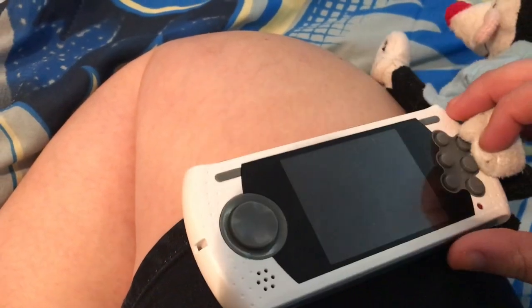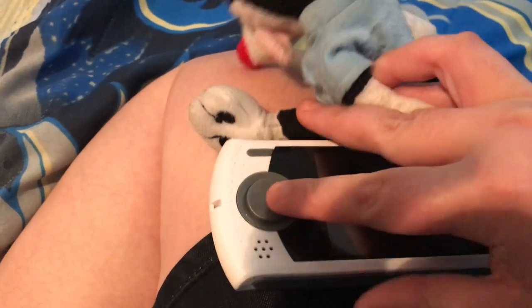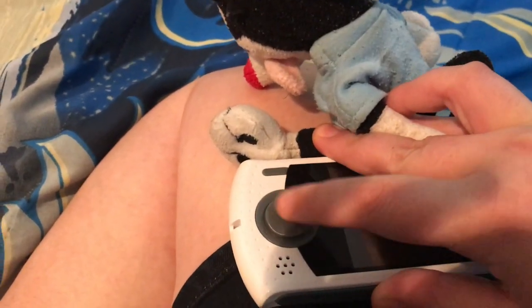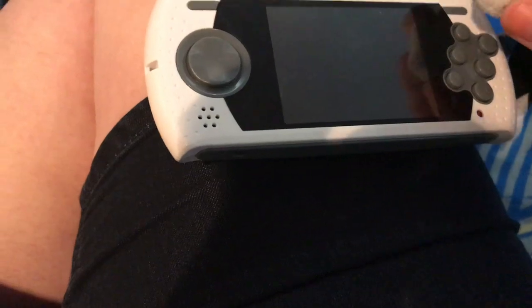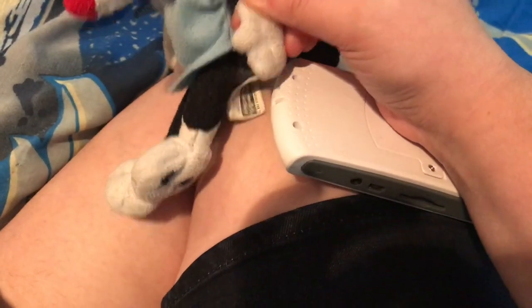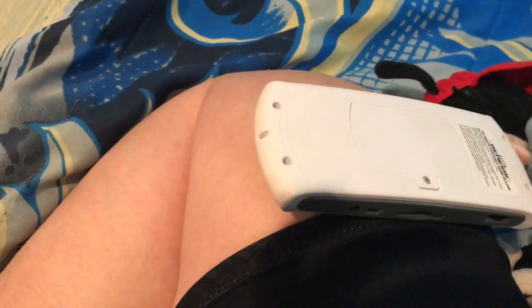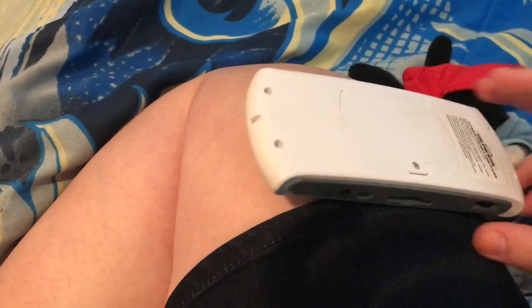Here are the buttons. This is the start button, the menu, and a little game moving pad. And here's a sound speaker. Then there's a hanging thing right here where you can hang a little charm or something. And then there's the batteries. You can charge it if you want to.